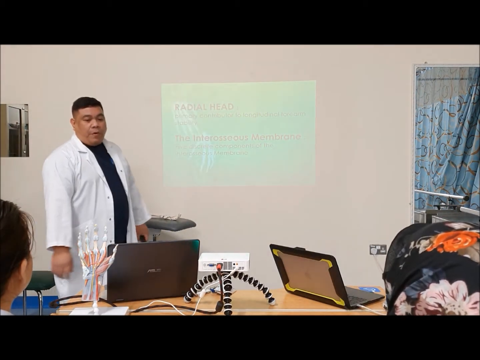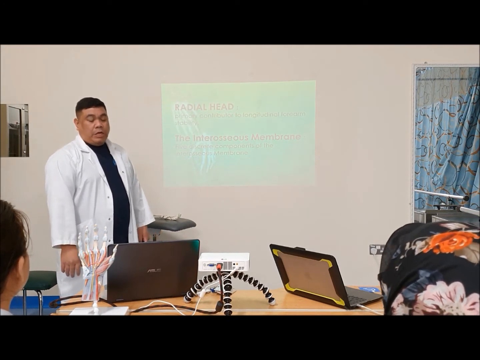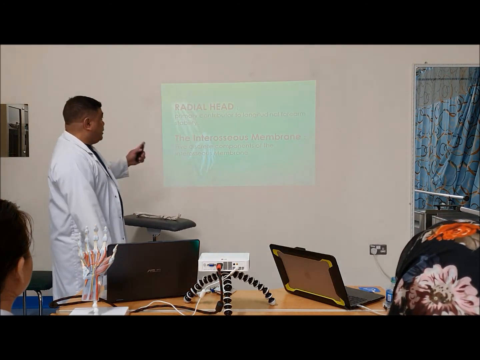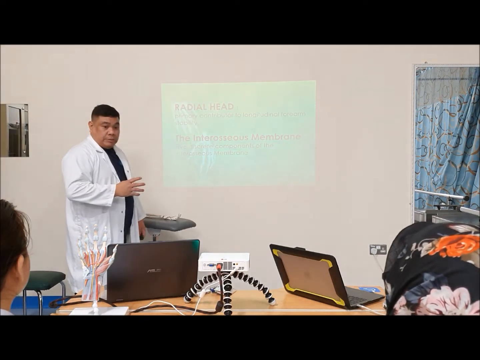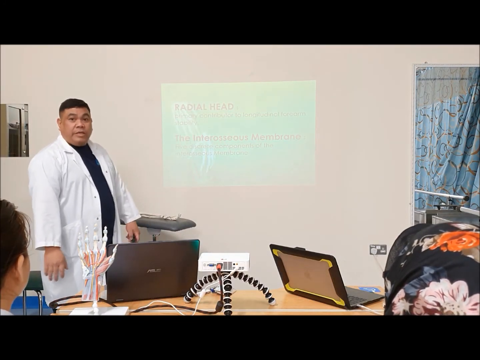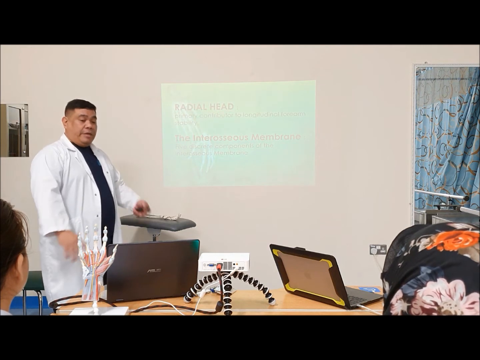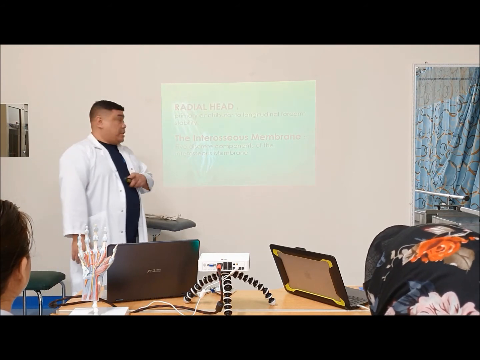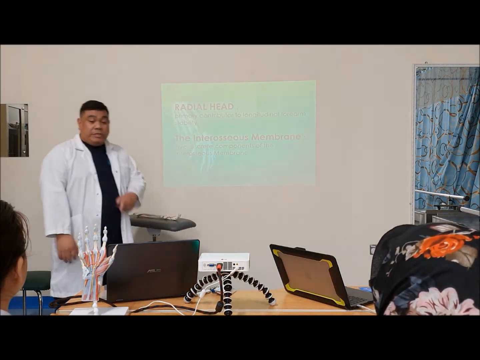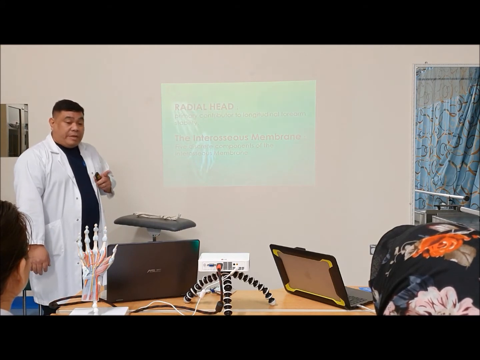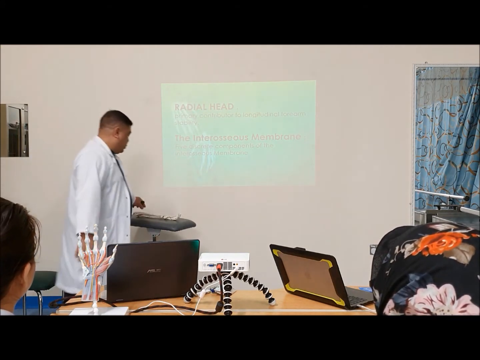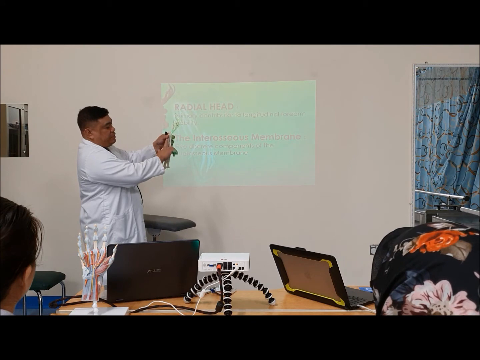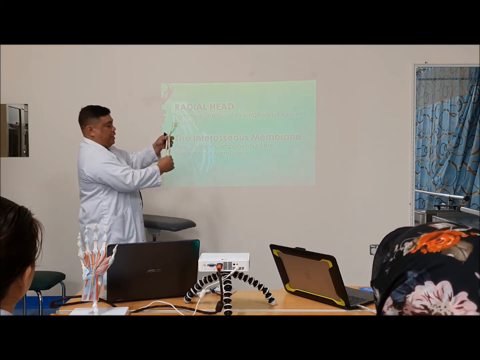They said that the radial head is the weight-bearing joint, so it is the primary structure of the forearm in weight bearing. The interosseous membrane is not actually discussed in every topic that you attended in the elbow course or the wrist course. So I'm going to tackle mostly the interosseous membrane, because this is the one that gives stability to the forearm joint, and the interosseous membrane can be seen in between the radius and the ulna.